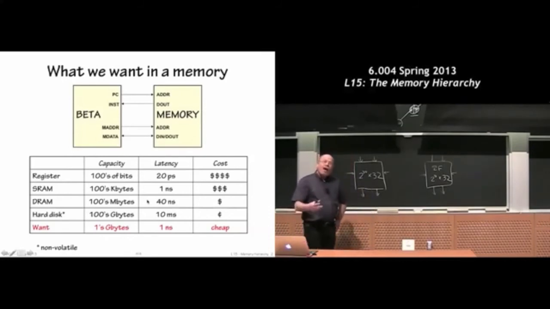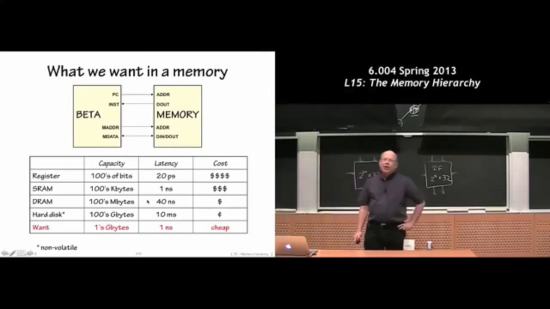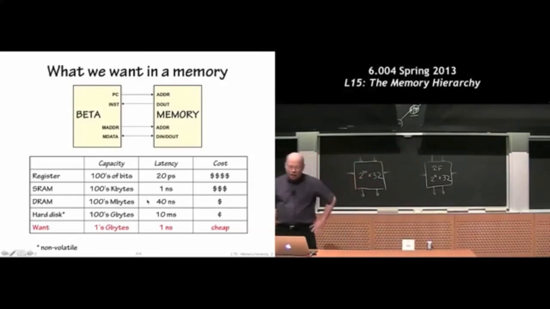So this is a problem. We need to go solve this. And so we're going to sneak up on the answer today. First, I'm going to tell you a little bit about each of these different types of memory technologies, so you at least get a glimpse of what they look like. And then we'll set out to see if we can solve this puzzle about how we make a fast processor that has to access a slow memory. So keep that in your mind as our goal today.